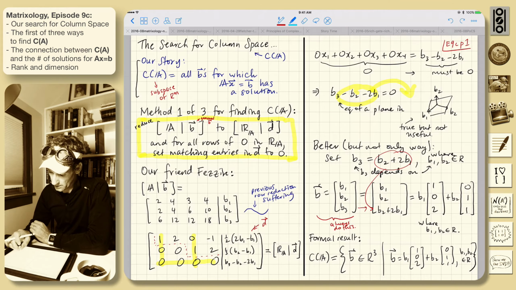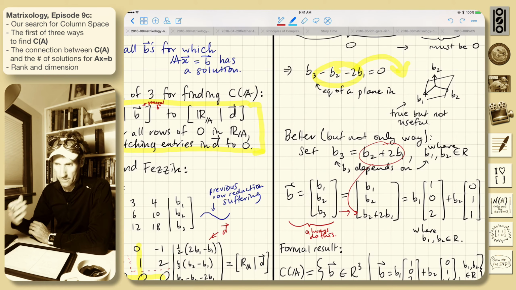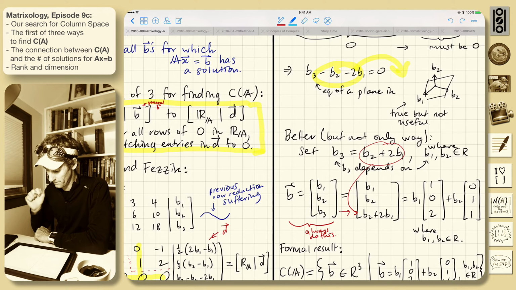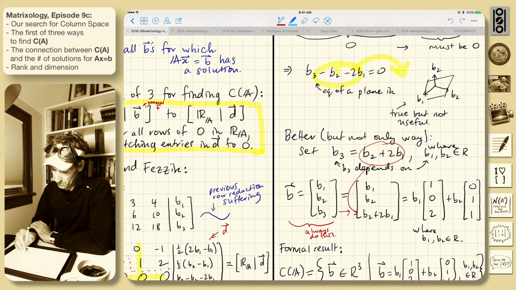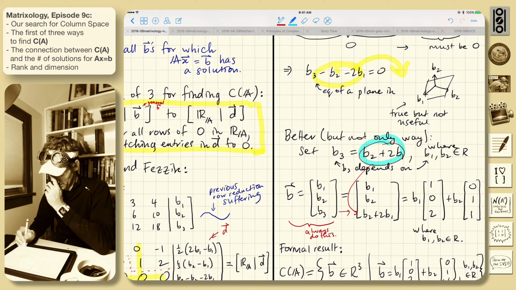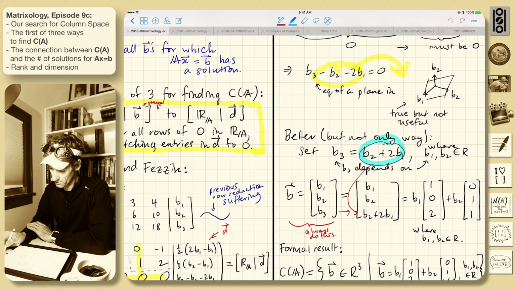We want perhaps a better way of breaking this up. It's not the only way, but it's a better way, will be to do this kind of thing. And for null space, it'll be very clear how we do this. So we can put these characters on the right-hand side. It's nice how it makes it green. Okay. B3 equals, we don't have to do this, but we're going to do it, B2 plus 2B1, right, just from this equation.